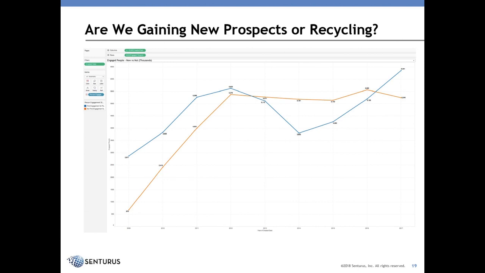All right, so next one is, are we gaining new prospects or recycling? This is a marketing question, and you want to track it. It's really easy to track in Salesforce how many marketing engagements we've had. You look at your campaigns and the campaign tables and look at how many engagements we've had. But a very important indicator is, are our engagements coming from people who we've been engaged with already, or are we adding new blood, recruiting new people into earshot of us?